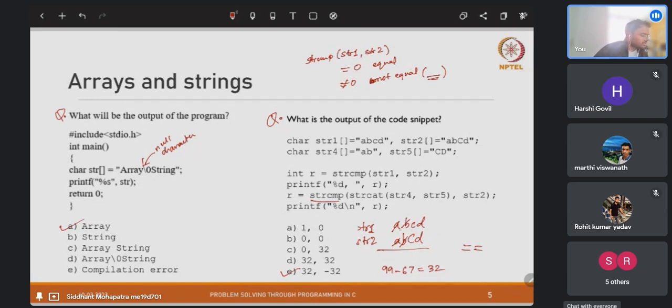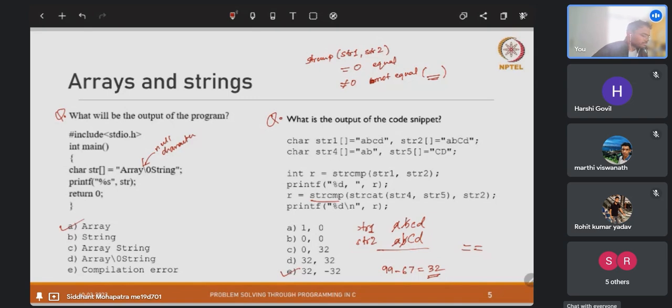So it will keep on checking each corresponding character, the ASCII equivalents. It will compare them, and until the ASCII difference becomes non-zero, it does not care. If there is a difference between the ASCII equivalents, for example here, the difference is 32, because small c's ASCII equivalent is 99 and capital C's is 67. So that gives you a value of 32, and that is what it will return to you.